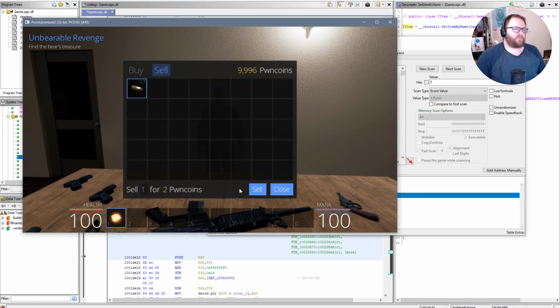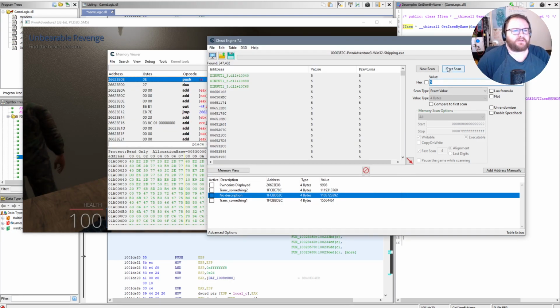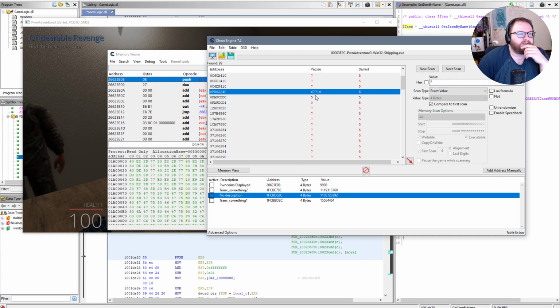Sell 1 bullet. So now I should have 7 Pwn coins in that place, wherever it is. 7 per scan. We can rule this one out and this one because they're still currently changing for some reason.